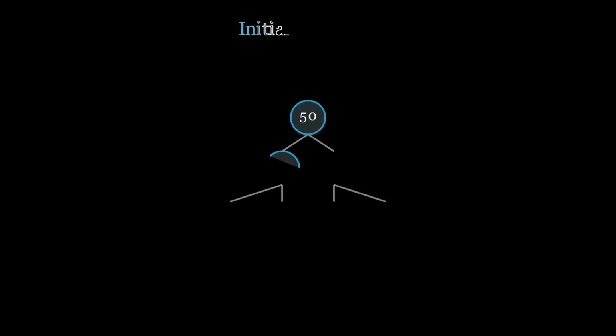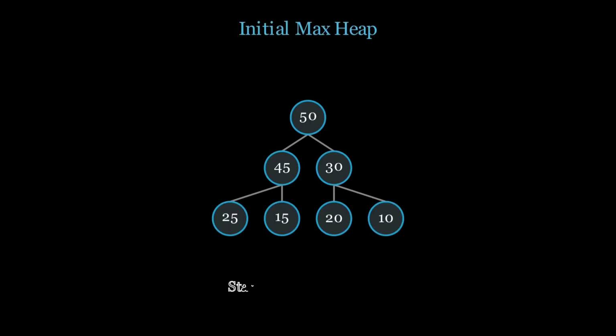Now let's move on to max heap deletion, the secret behind priority queues and sorting algorithms. Let's watch what happens when we need to remove the maximum element. This is where the real magic happens. We identify the maximum value, which is always at the root of our max heap. In this case, it's 50. But we can't just remove it and leave a vacant space. That would break our heap structure.